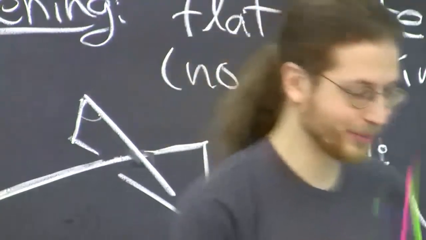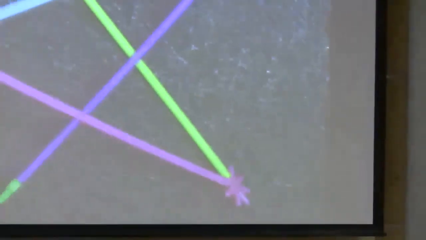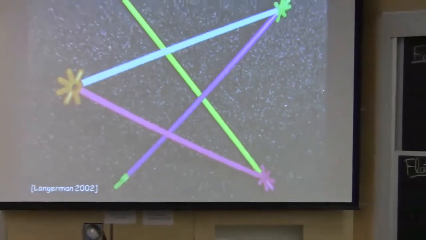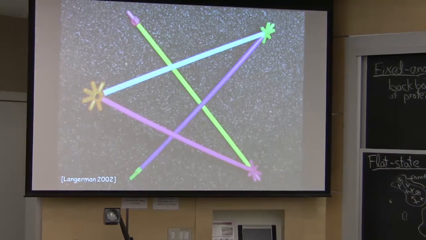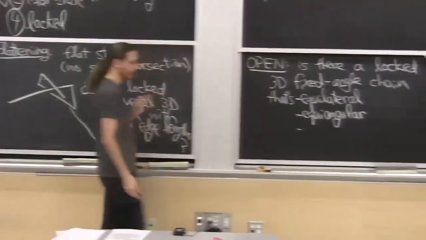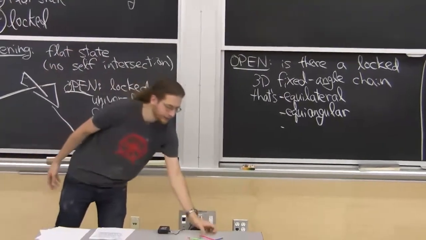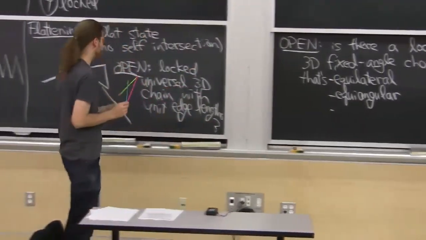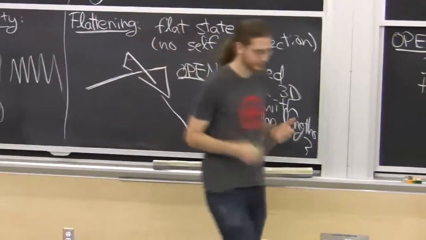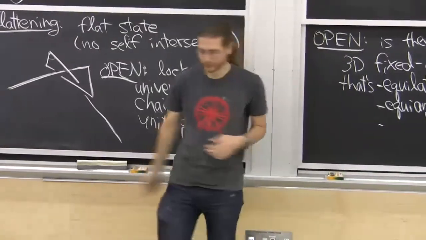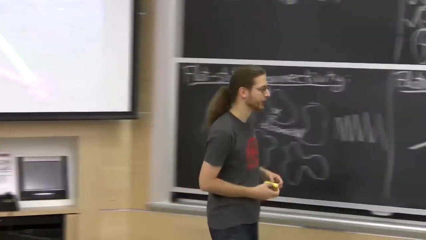Yeah. So someday we will prove that this is locked, but it certainly looks like it. So this isn't open yet, modulo the details of that proof. Equilateral and equiangular seems easy to lock with fixed angle chains. In fact, even easier, this example only has 4 edges, even fewer than the knitting needles. Fixed angles make for complicated motions, I guess. They make it hard to unlock things.